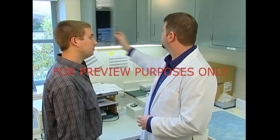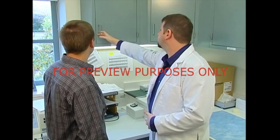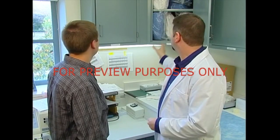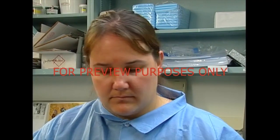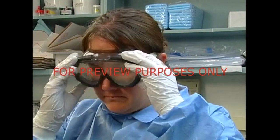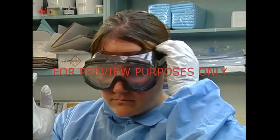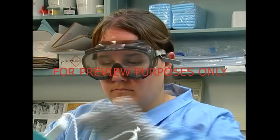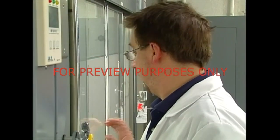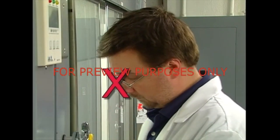Make sure you know where to find it. PPE is often stored in a central location. Any PPE that you need will be supplied at no cost to you. There are many types of PPE. Eyewear, ranging from safety glasses to face shields, is particularly important. Be sure to wear the type or combination that's right for the job you're doing. And remember, regular street glasses are not acceptable.